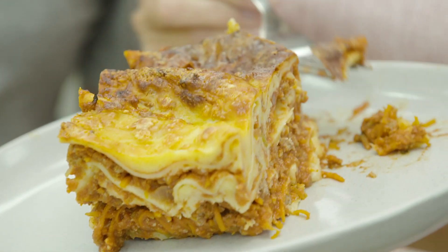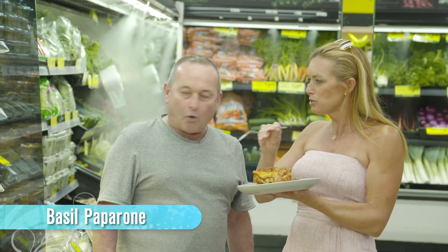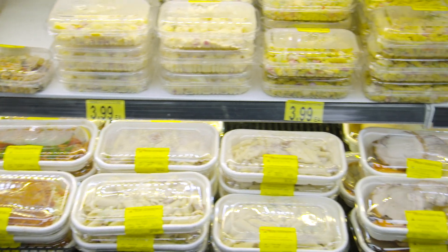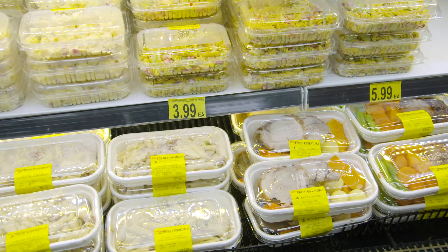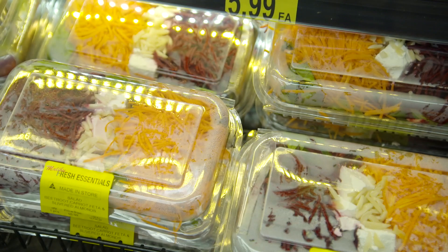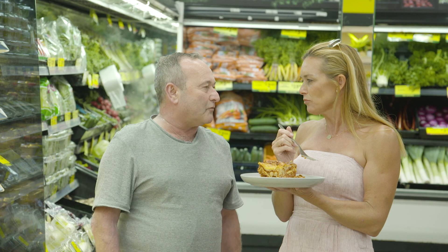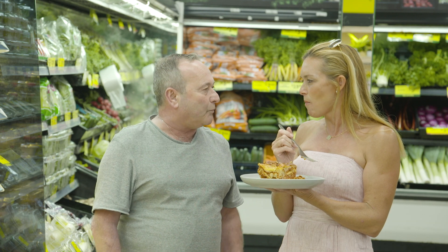Basil, delicious! All of this is made in store — the whole lot of it. So where do the recipes come from? The girls down there have got their own recipes for their own meals — they don't let go too much. So how many meals do you make? Probably 45, 50, maybe 55 different meals. And they do seasonal stuff — more salads in summer and more hot food in winter.